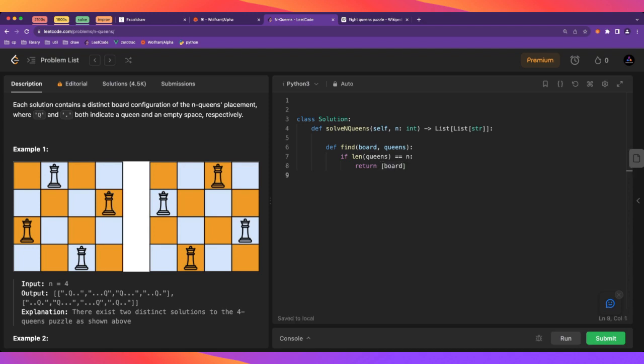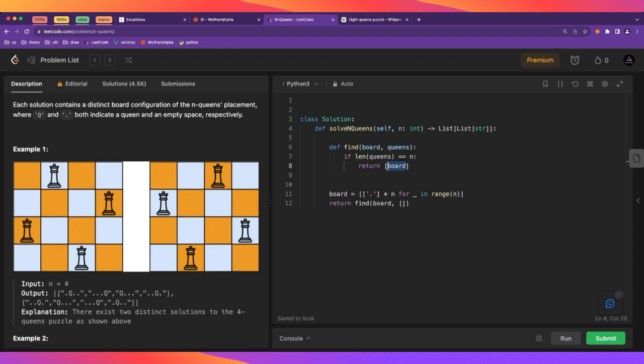But there's going to be a catch regarding the board. Eventually we're gonna call find with an empty board of size n rows and n columns, and an empty list of queens.